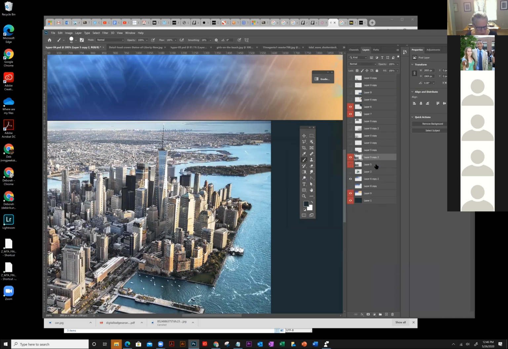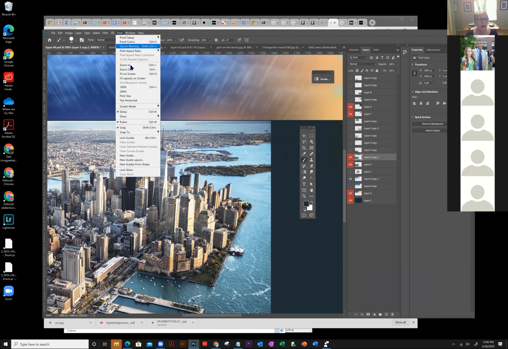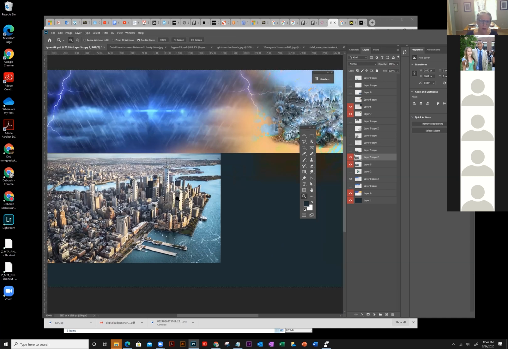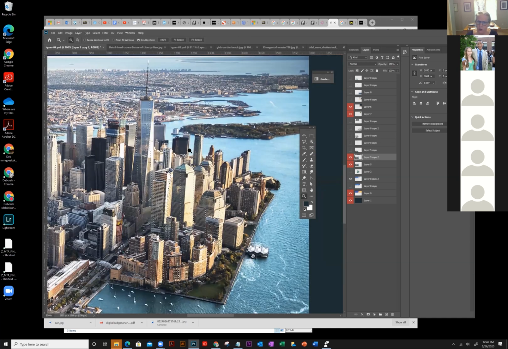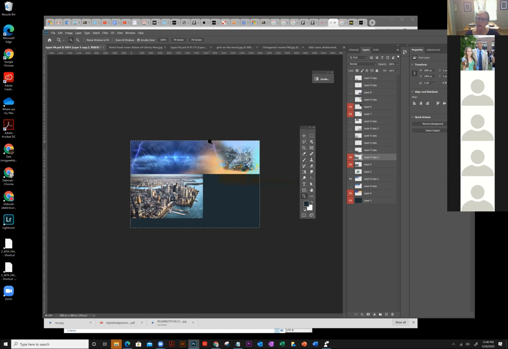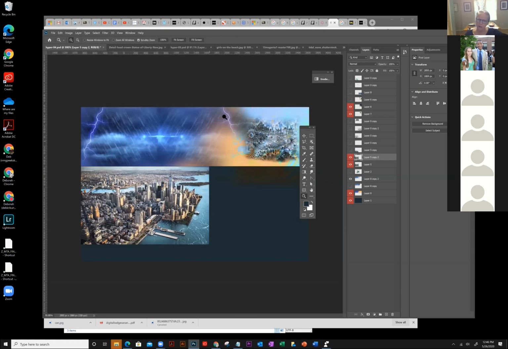So that would mean, if that is the case, I just did a Control Z to undo, that would mean that my marching ants are on the outside, I'm sorry. So that's why when I came up here I couldn't see the marching ants on the inside. So I'm just showing you, you see the marching ants are on the outside. So everything from the subject matter out is being affected.